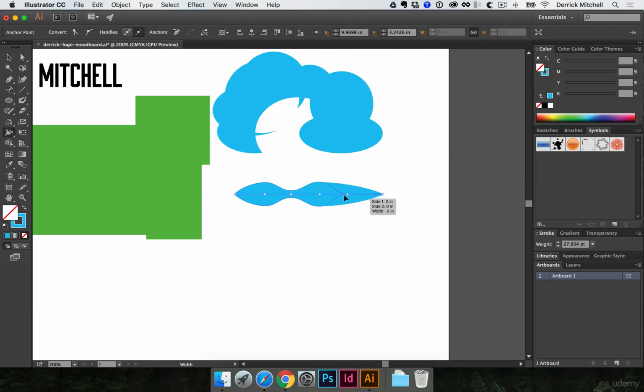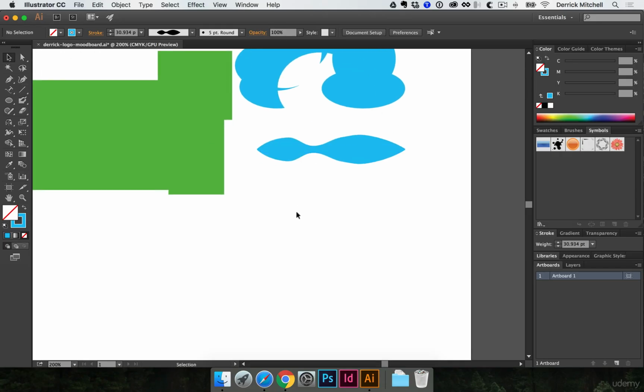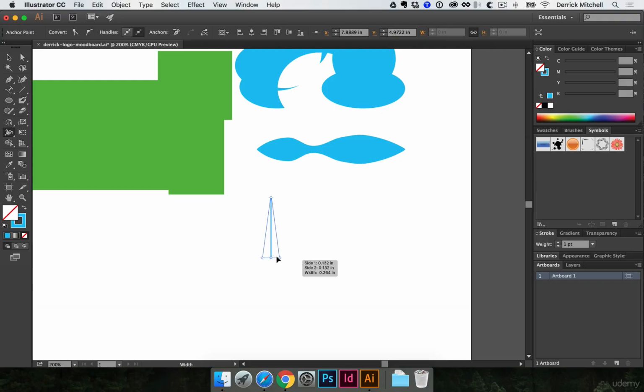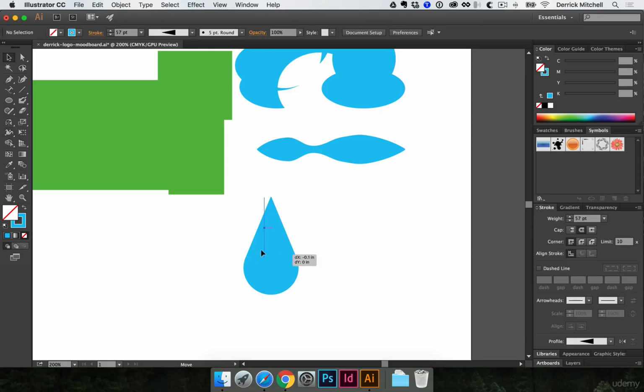So the way that I would use this might be for, well, there's a few ways we could do this. Let's say you wanted to create a water drop. Well, I could click with my pen tool, shift click, hit Shift W to get my width tool, come to the end here, drag that out quite a bit, and then I'm going to come to my stroke window, click down on the show options, twirl down, change my cap to a rounded cap. And now all of a sudden, I'm pretty close to a raindrop, right? So there's ways that we can build shapes super quick and effectively.